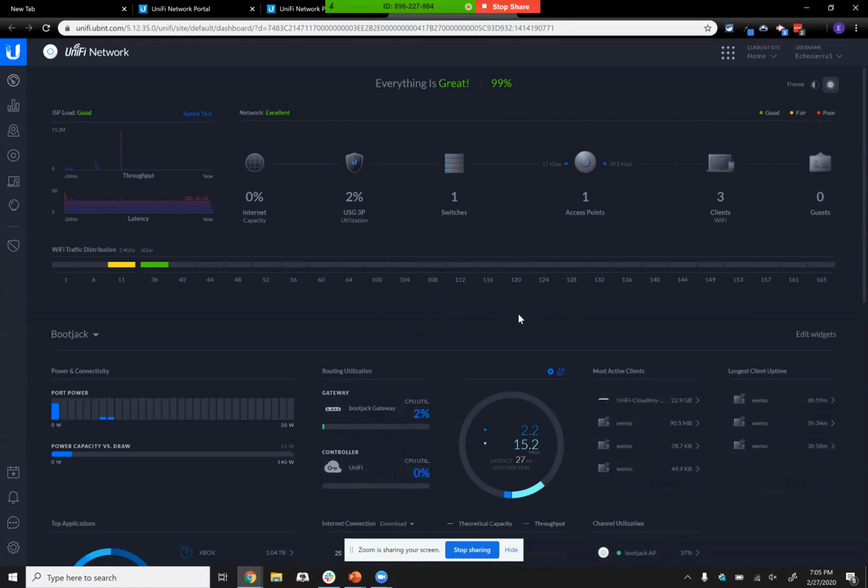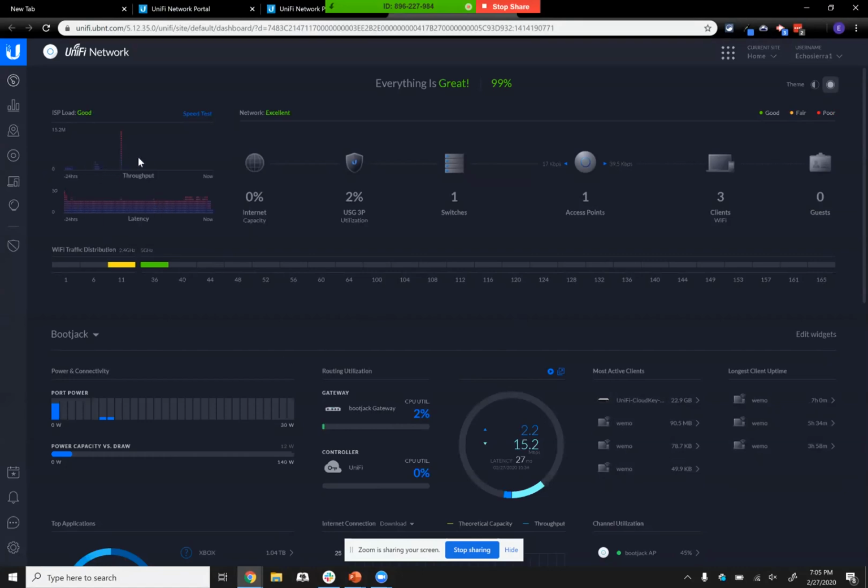But the setup for this was really easy. The initial setup, all I had to do was plug everything in, open up an app on my phone, tell it what I wanted to call my wireless network, and ta-da, there it was, right? And then, of course, because I am who I am, I had to go in and tweak and break things and reset and restart and whatever, right? But you notice it's been scanning all day, right?